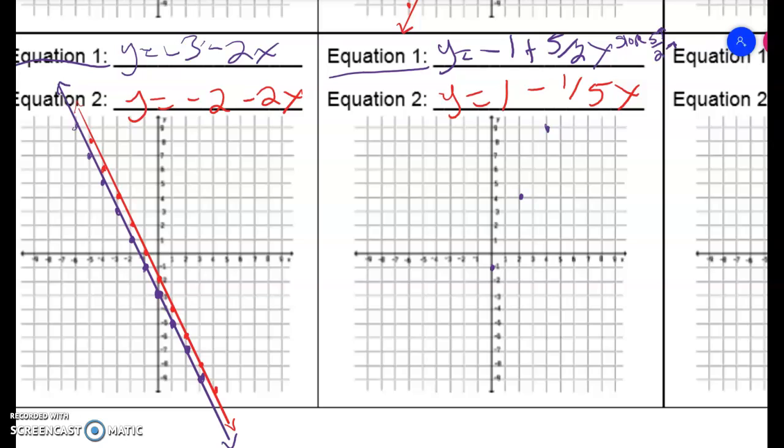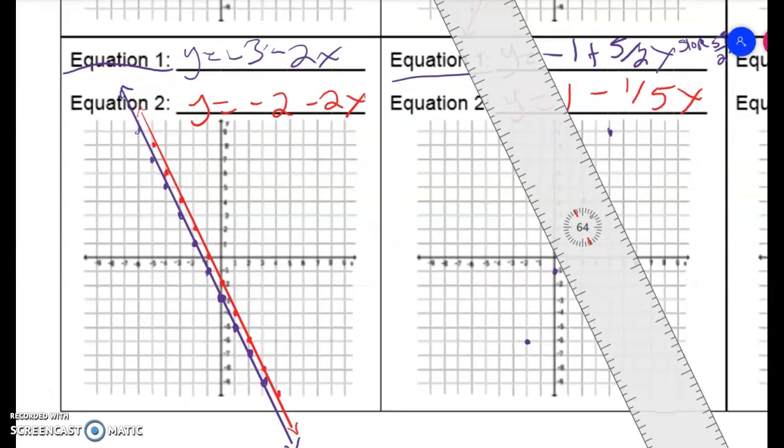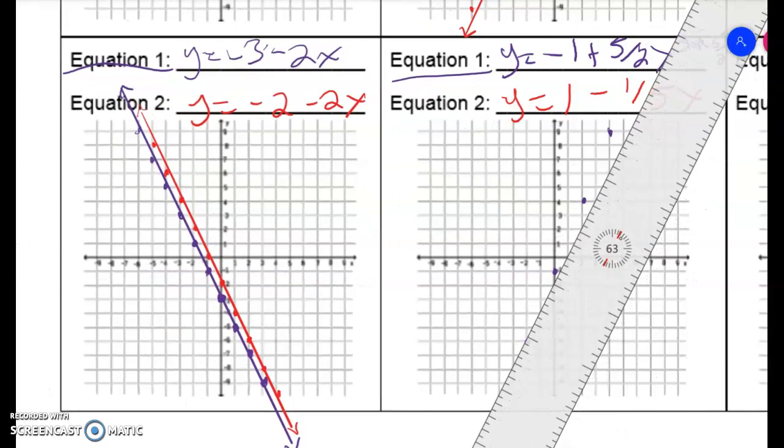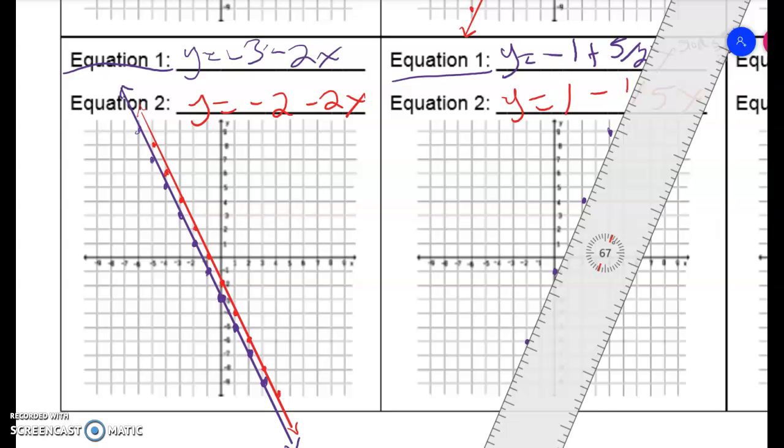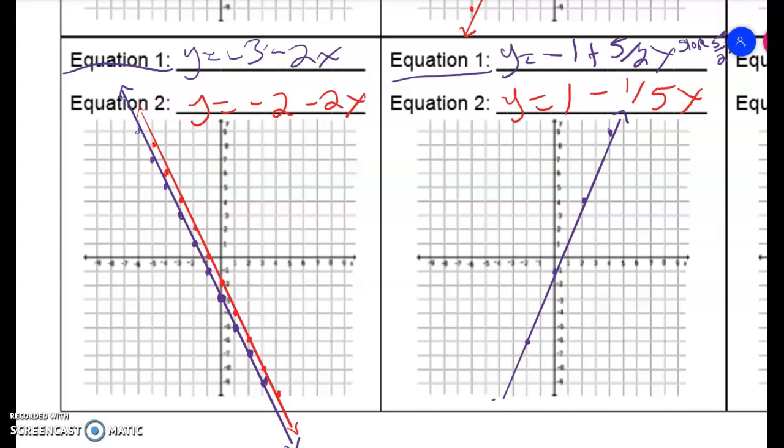Okay, then I'm going to go the opposite way, down 5, 1, 2, 3, 4, 5, and over 2. 1, 2, 3, 4, and that's as good as it's going to get because I can't draw it any further. So I'm going to go like this, line it up, draw your line, and then I'm going to do the red one again. And this time we're starting at +1, and I'm going to go down 1 and over 5.